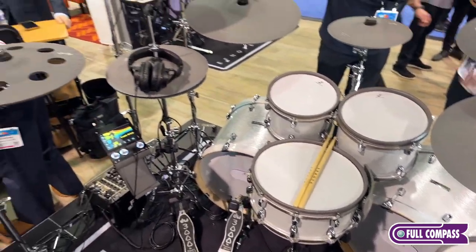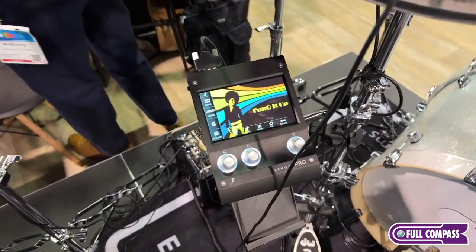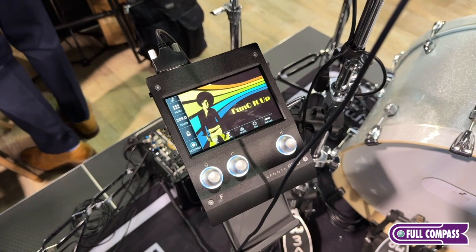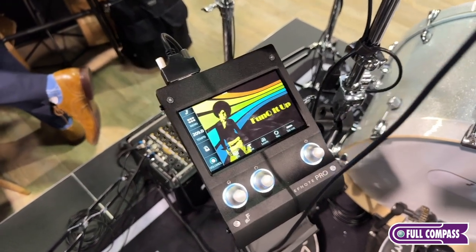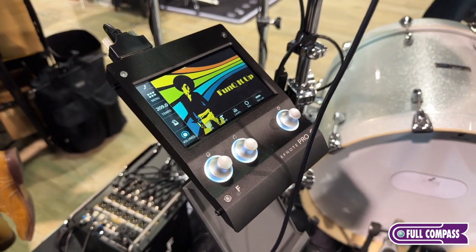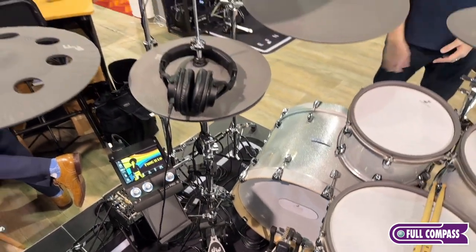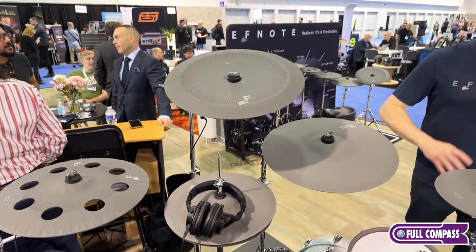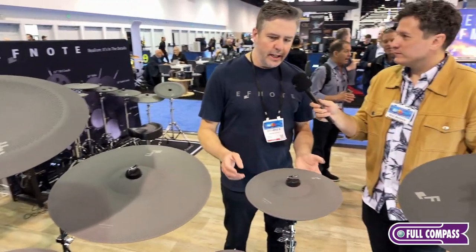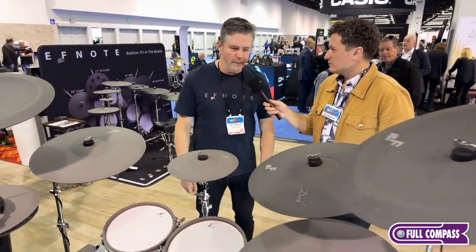Sure. But I also just love the size. Look at the footprint of that module. It's so compact. Yes, we're not trying to show off our module on a kit. We love the low profile of the module always. This one got thinner, wider. We listened to our audience again. Obviously the quality of that touchscreen is phenomenal. And it's got exponentially more sounds in it. It has 23 sets that are in it, but just tons and tons of snares, kicks, toms, cymbals, everything.